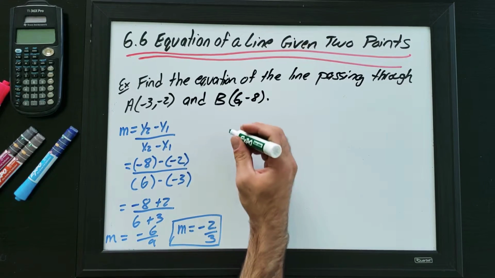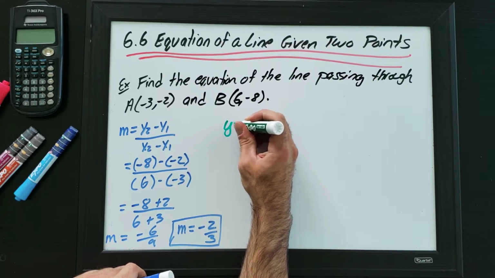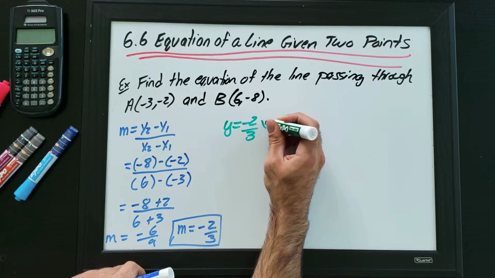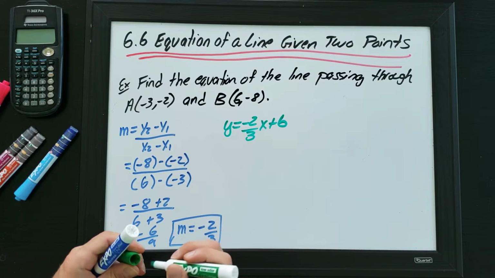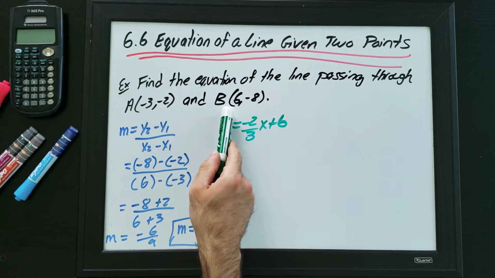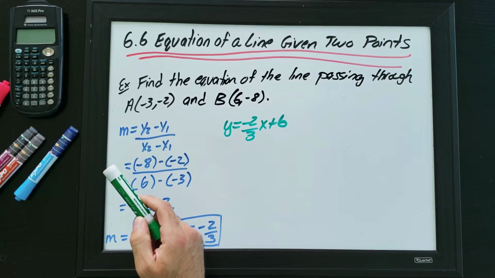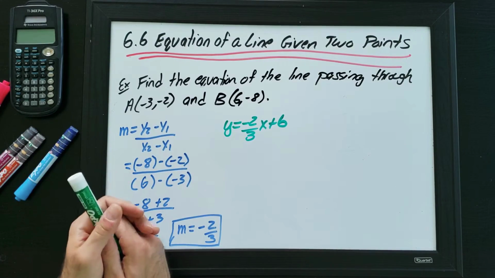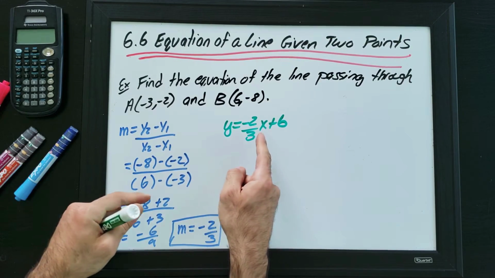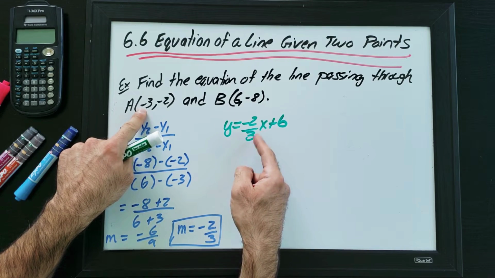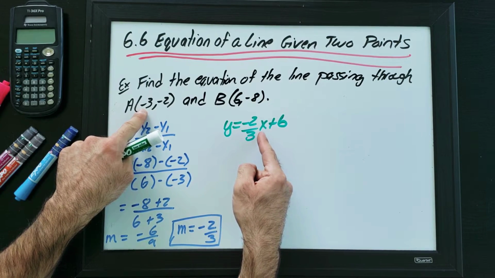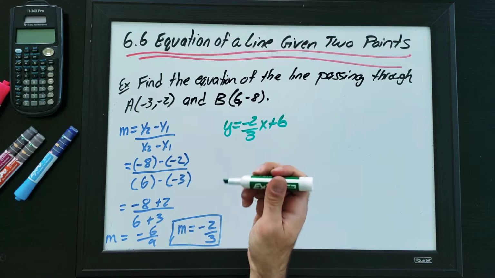Now, next, y equals mx plus b. I know m. I need to figure out b. I'm going to pick one of these points. Which one am I going to pick? Well, I'm going to pick this one. It's the smallest numbers again. I know that this x is going to be a 3, so it's going to be happy with that third over there. So I really like this point right here. It's standing out to me.